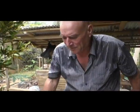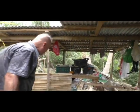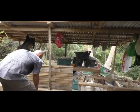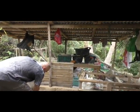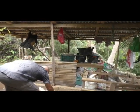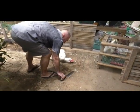So, just one simple thing here. The most humane way to harvest a chicken, to me, is just to chop their heads off. We just fed them, let them all have a nice big dinner.